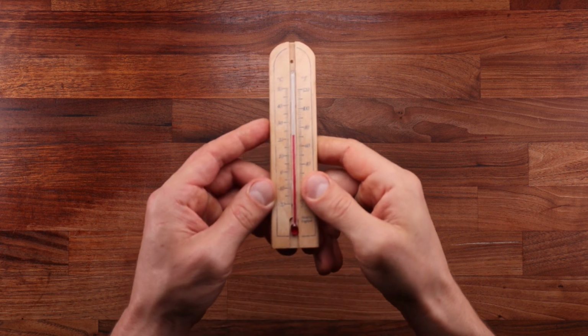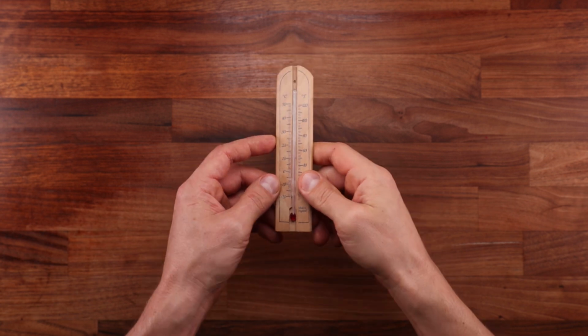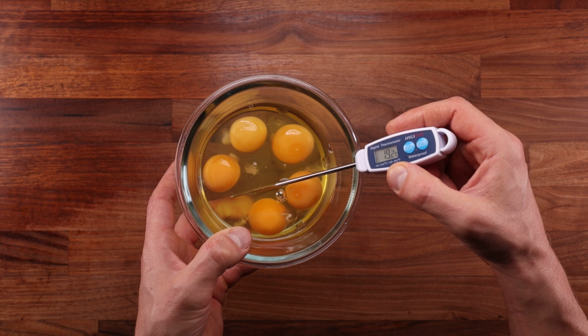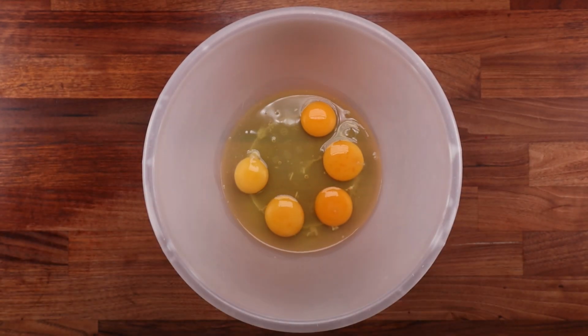Let's start by making the dough. It all begins with temperature control. My kitchen was around 23 degrees Celsius or 73 degrees Fahrenheit, so I left the eggs to sit at room temperature for a while to warm them up a bit. We are making a large portion of dough, so I'm using my largest mixing bowl. Pour the eggs in the bowl, add the yeast, the salt, the sugar, and give them a good mix.